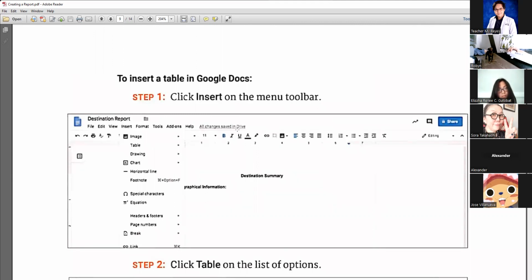Okay, to insert a table, for instance, we need to insert a table, you just click on insert and table, you click on the table. So just, for instance, this one. Okay, let me share again my Google Doc.